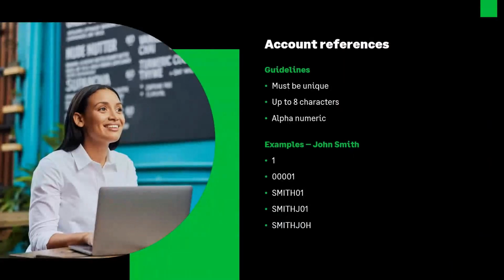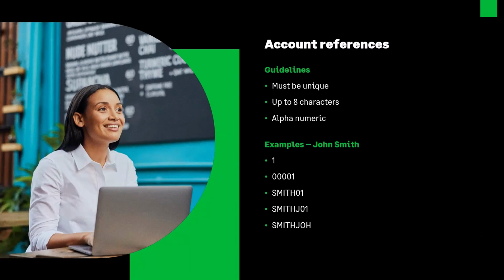Now, one of the key things to think about when you're thinking about records, and this goes for customers, suppliers, maybe your product records, services, possibly even your nominal codes, although generally most people with nominal codes do stick to 4 characters, is that each record must have a unique reference. Now, for customers, that can be up to 8 characters, and it's alphanumeric. So I've got some examples. It's very easy when you first start using Sage to think, right, well, customers, should I use their surname? Should I just give it a number? Your Sage account number with us will be 8 digits.